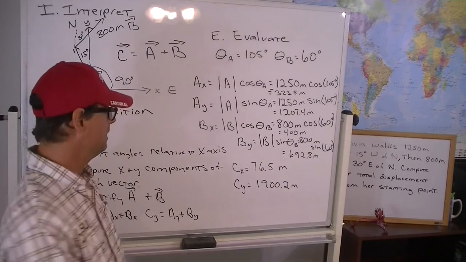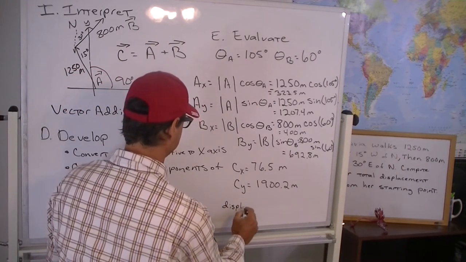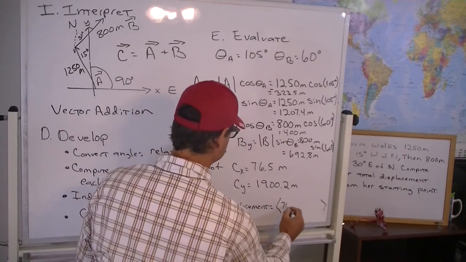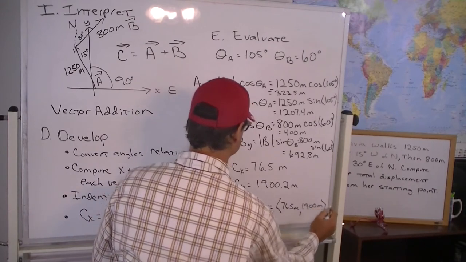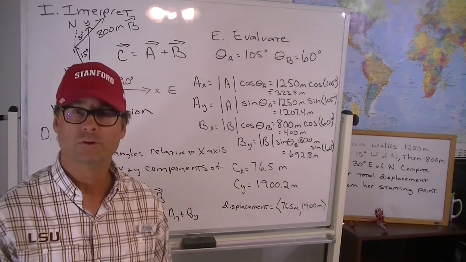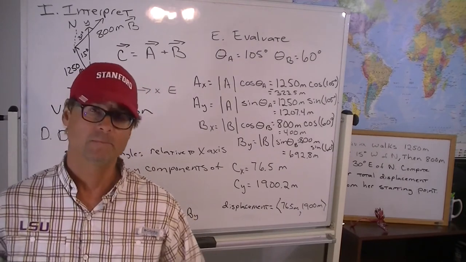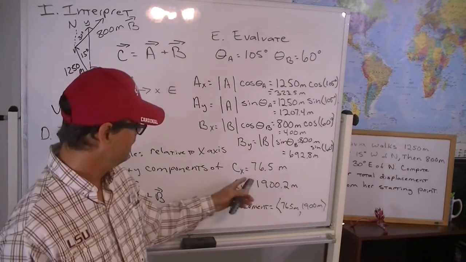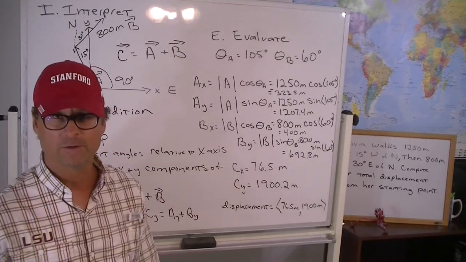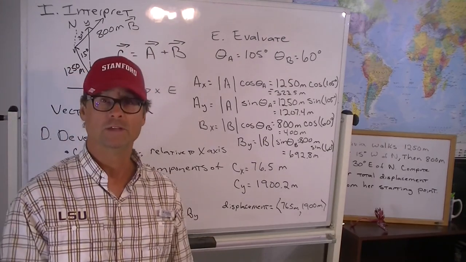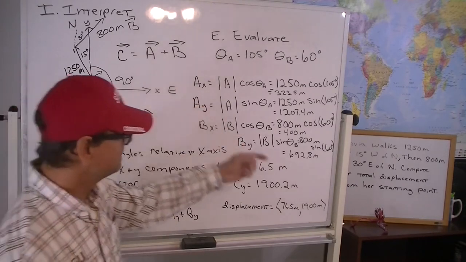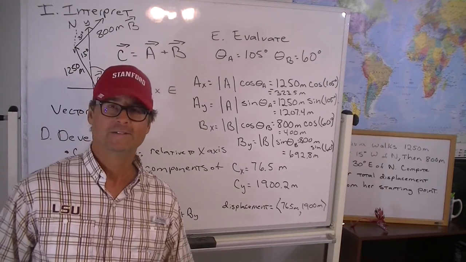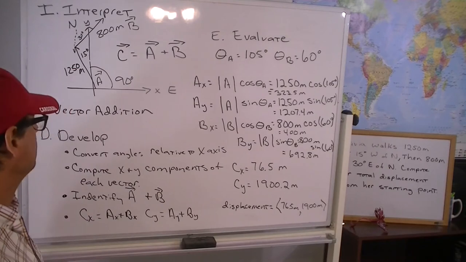If it just asks for the displacement, this is the displacement vector. And there are different vector formats. Sometimes you put them in brackets and you put a comma in between. So this would be 76.5 meters and 1900 meters. Or it's also possible that, rather than putting your final answer in component form, they might want your final answer in magnitude angle form, in which case you square the x component, square the y component, add them together, take the square root, and then compute the angle with the inverse tangent function. But since this one didn't explicitly ask for magnitude angle form, I recommend just leaving it in component form, and here's why. There's always a chance of a careless error if you do more work than is really required.